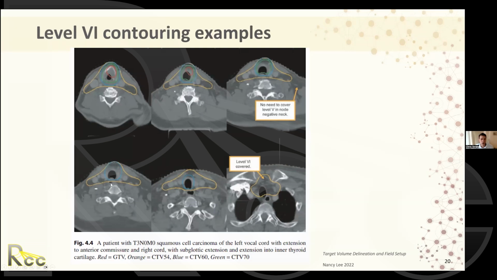You can see the way they've drawn this, they probably could have been a little more careful, in my opinion. They've basically split the difference. With a slightly more careful drawing of level 6B, they could have swung down to here, up here, and formally excluded the esophagus, and down like this. But you can see that basically they are excluding the cervical esophagus for the most part here, which again will drive less toxicity for this patient.